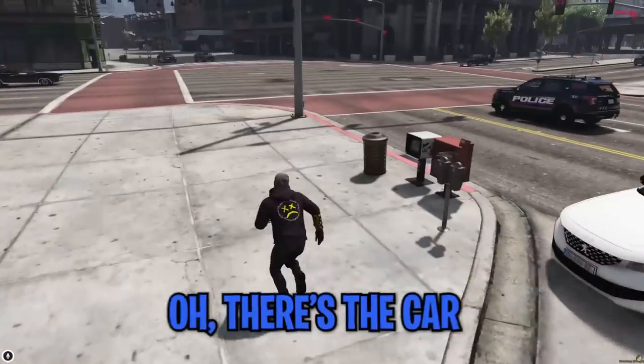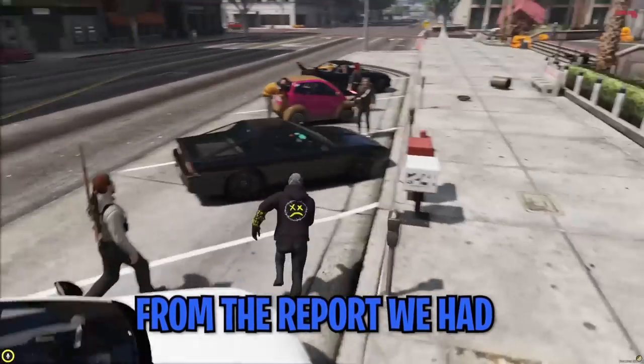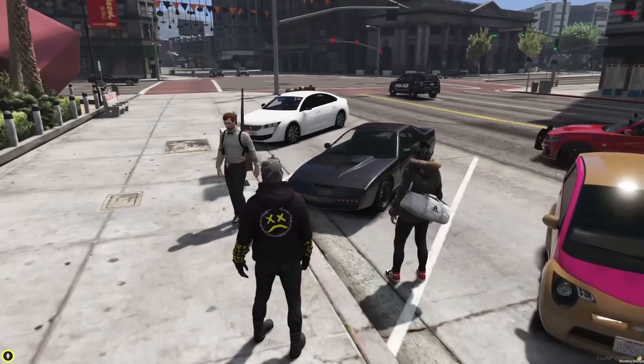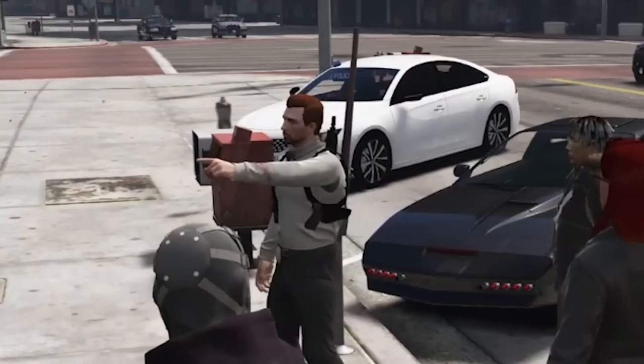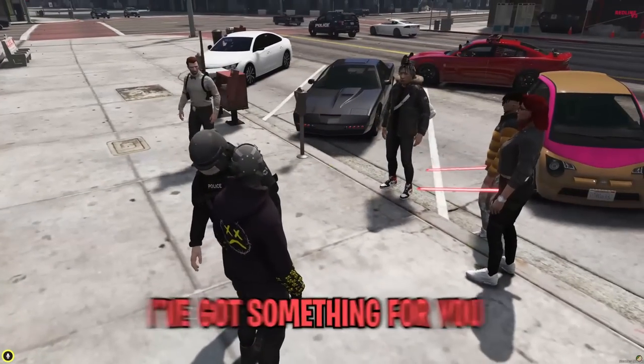There's the car. Oh my god. Oh, French. I found the car, the report we had. Look, come here. No. Just stop here. Stop right there. What's the problem? Yeah, come here. This is the car. There's rockets at the front. You shot. What the fuck? I haven't shot anything, French. Okay, put that away. I've got some for you.